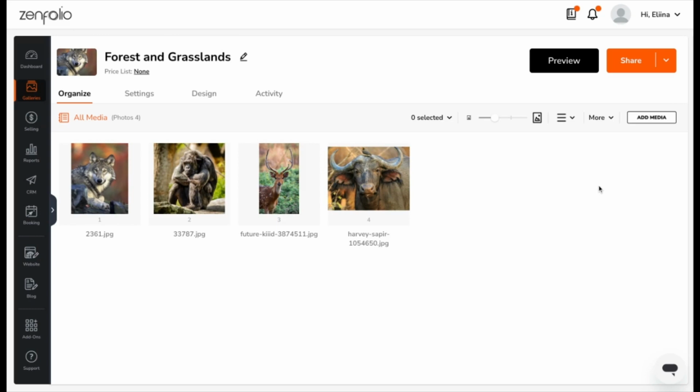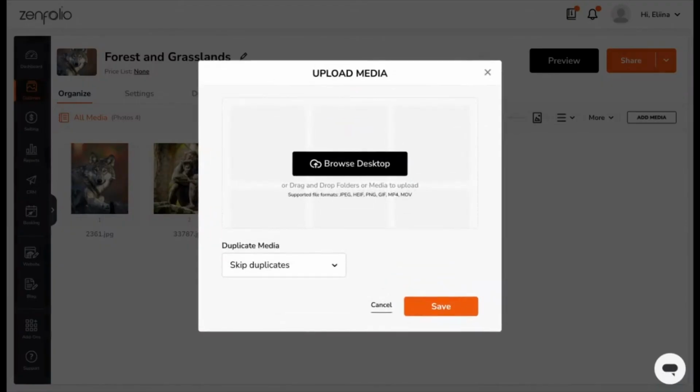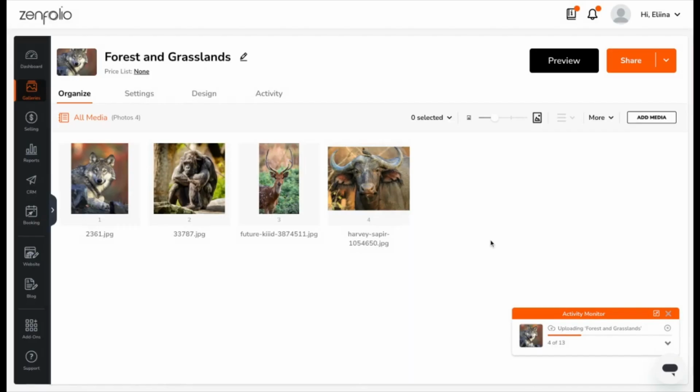To do this, all I need to do is go over here and click the Add Media button. Alright, I've selected those files and clicked Open, and I can see they have started uploading in the activity monitor seen down here in the corner.